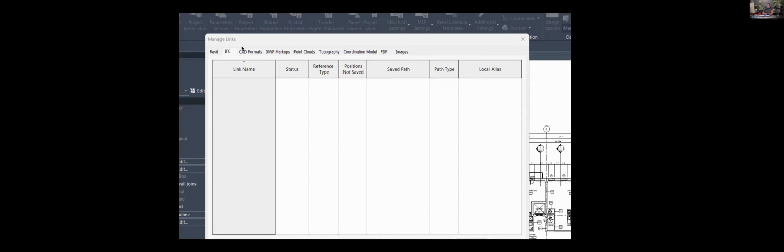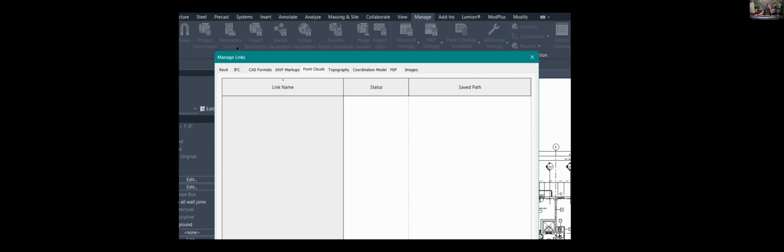So if you're working with another architectural firm, let's say you're doing the east wing and the other firm is doing the west wing, but they're using ArchiCAD and you're using Revit, how are you going to link their model into your model? Well, you would use an IFC format. You would export your model as IFC and they would do the same. Then instead of linking Revit, this time you would link an IFC model and you would see the model come into your drawing, right?